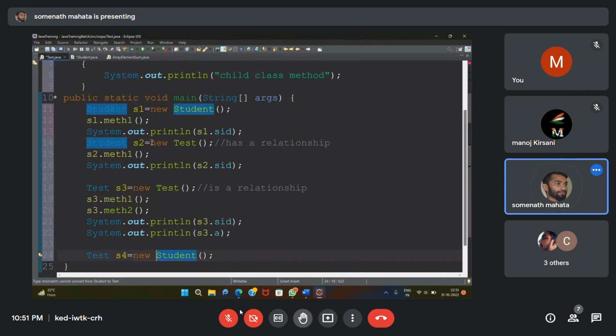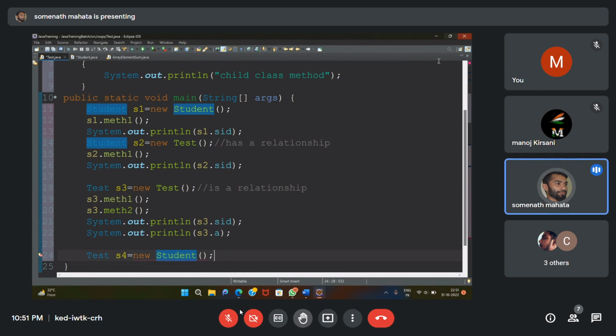Here I am creating child class object and I am storing it by using parent class reference. At that time, I am not getting any error. But when I am creating parent class object and I am storing that object by using child class reference, I am getting error. Why am I getting error?